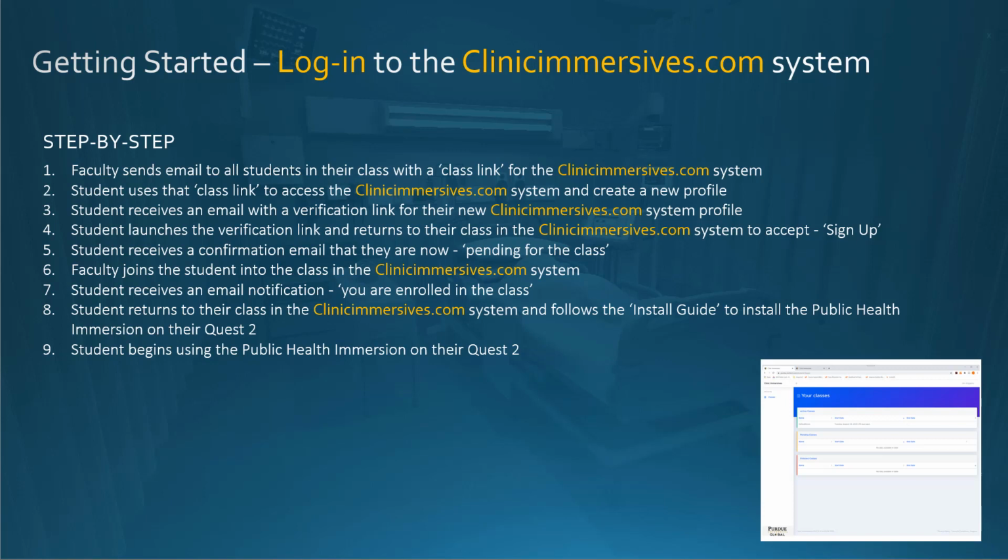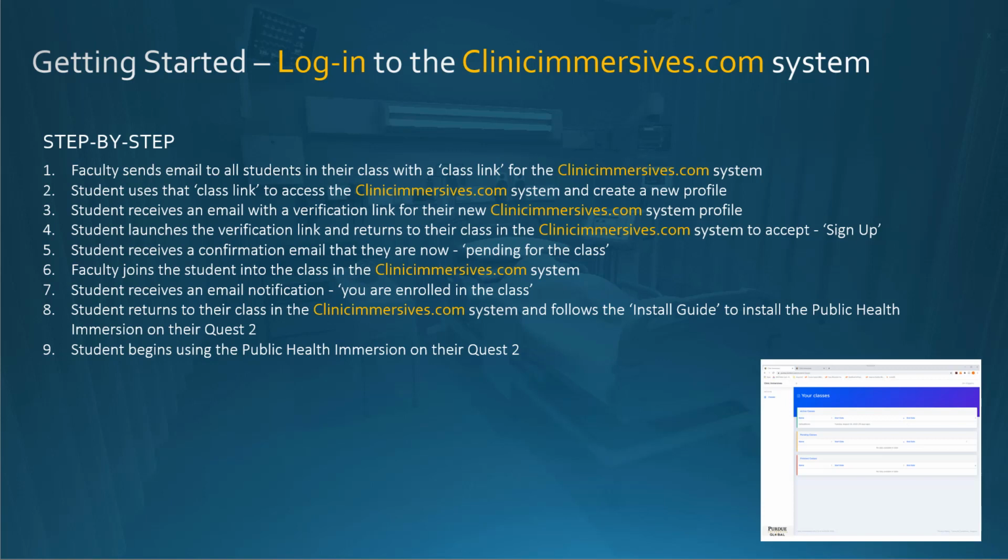So then, logging in. This slide looks a little dense. It has 9 steps, but half of those are just steps that are confirming that you did the previous step. So what's going to happen is you're going to receive an email that's going to have a link, and that's your class link for Clinic Immersives. So your faculty member is going to send that to you, and you're going to click on it. And then you're going to access clinicimmersives.com.